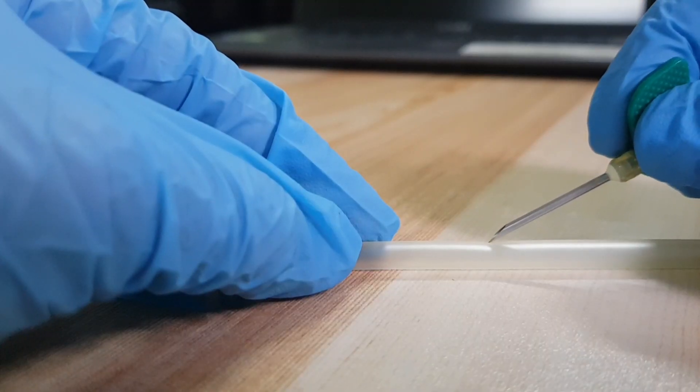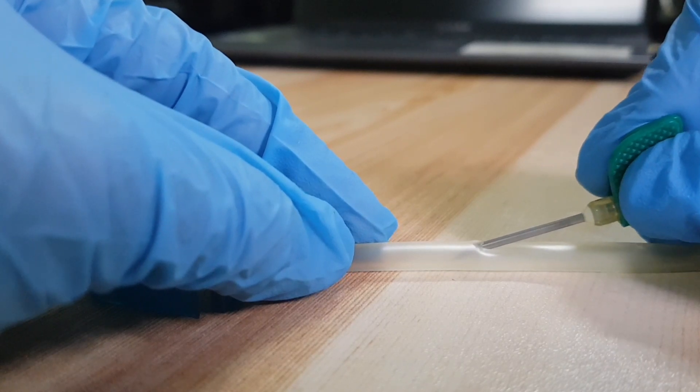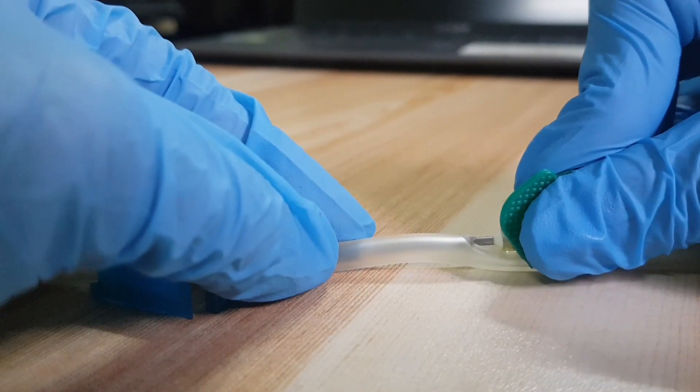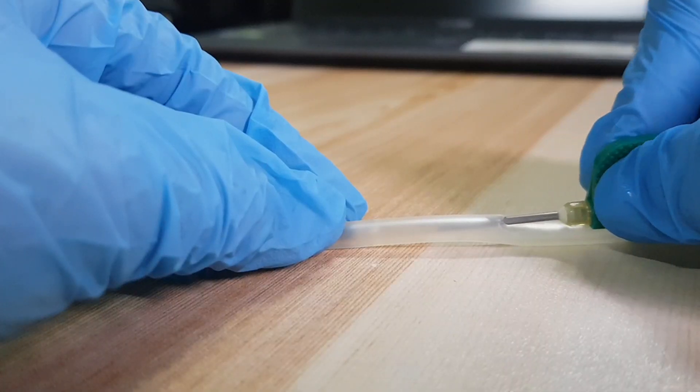I've mentioned following the angle of the bevel. This is to avoid traumatizing the integrity of the vessel inside. This is the same as when cannulating — you insert it at a 25-degree angle, then once blood flashes, you flatten the angle parallel to the skin and advance slowly. De-cannulating on the other end is the entire opposite: you start it flat parallel to the skin and end it at a 25-degree angle.